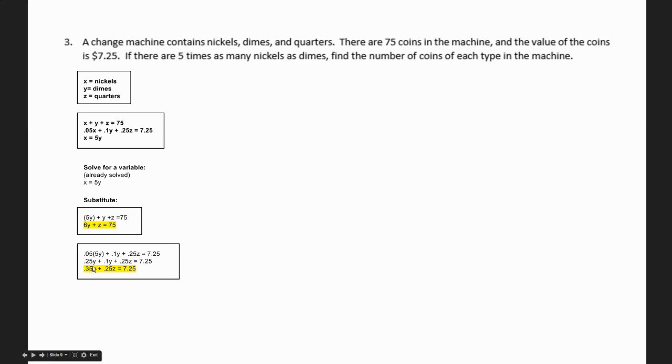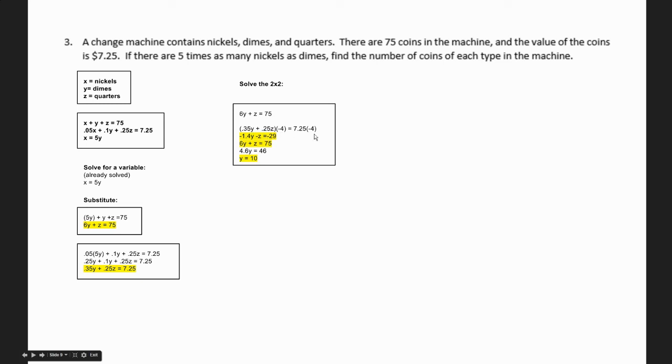And then your y's, you combine them together. So make sure you don't accidentally add this to the hundredths place. You want to add that since it's in the tenths place. So 0.35y plus 0.25z equals 7.25. And then you're left with a 2x2 now, so you can solve that. This one, 6y plus z equals 75, is the one that we're going to match up with the second equation we got, because this is all decimals, so it'd be a little bit more tricky to use for elimination. You could also use substitution to solve this 2x2, but you could just multiply this by 4, because 0.25 times 4 would be 1. And you also need it to be a negative 1, so 0.25 times negative 4 would make the z's cancel out, because you would result in a negative z.